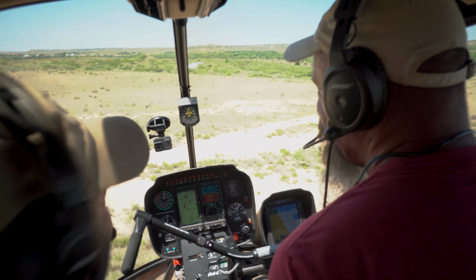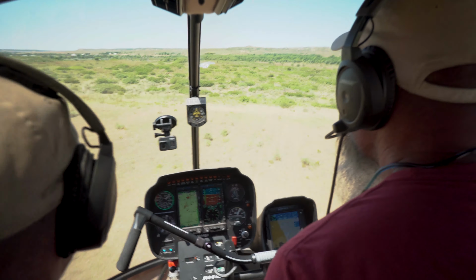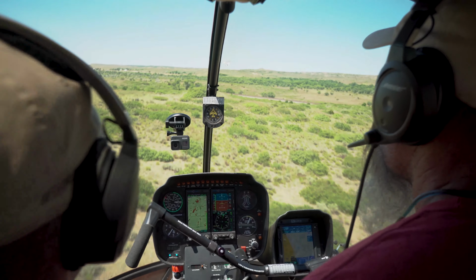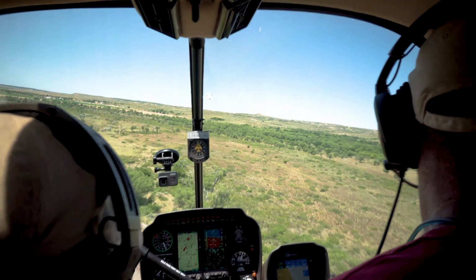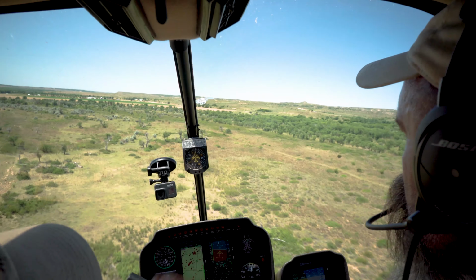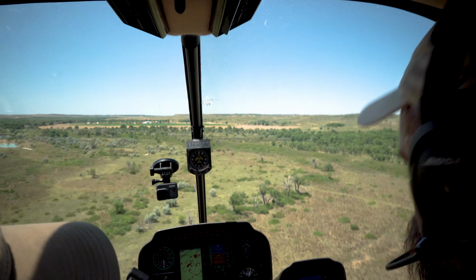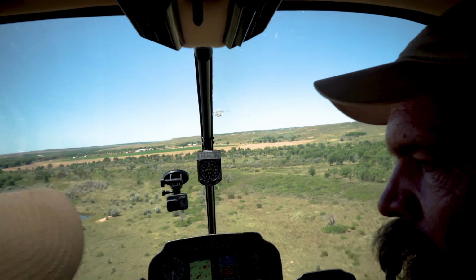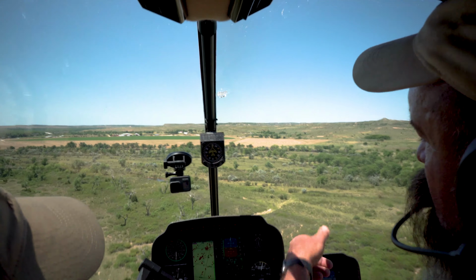See what happens? R44s will kill you. Where's that tower? It's right over here, straight in front of us. So that deal, at that airspeed, remember you were going 90 knots. You could have stretched it all the way. We'll practice that next time we get up. Let's practice your 90-90. You could have made it to that location easy. We were high on RPM.